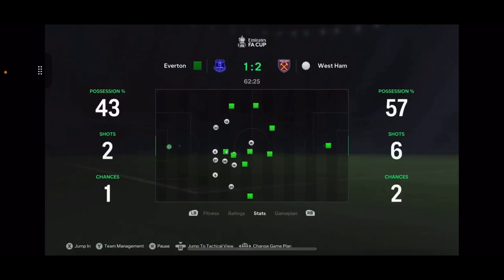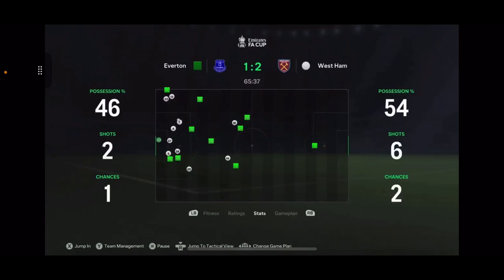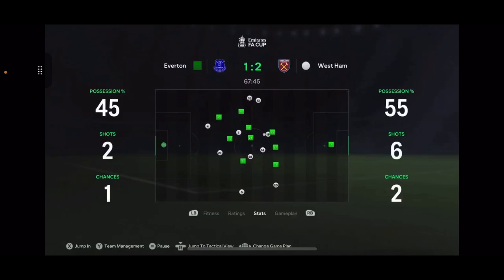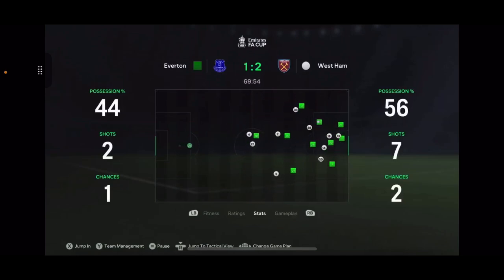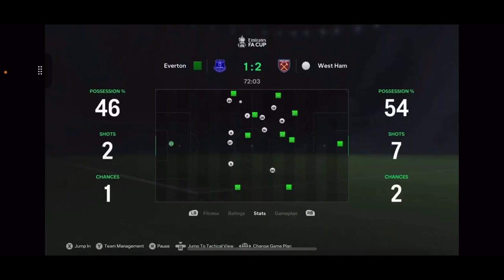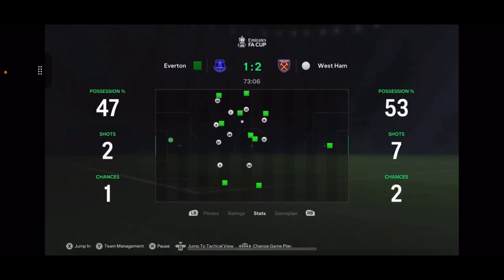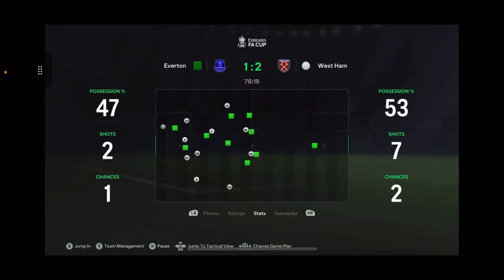Here's Everton. They're trying to look for a response. Here's Danjuma on the ball. Gives it to Jack Harrison. Jack Harrison running down the right-hand side. And James Ward-Prowse has it. Here's Somerville. Back to Ward-Prowse. Gives it to Ings. Kudus. Somerville. Can he make it free? And it's saved by Pickford. Now here's Cherki. Fans making noise now. Danjuma! Straight at Areola.